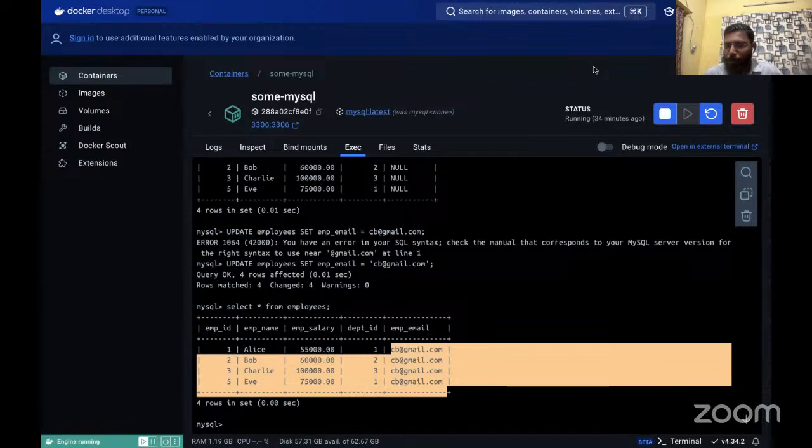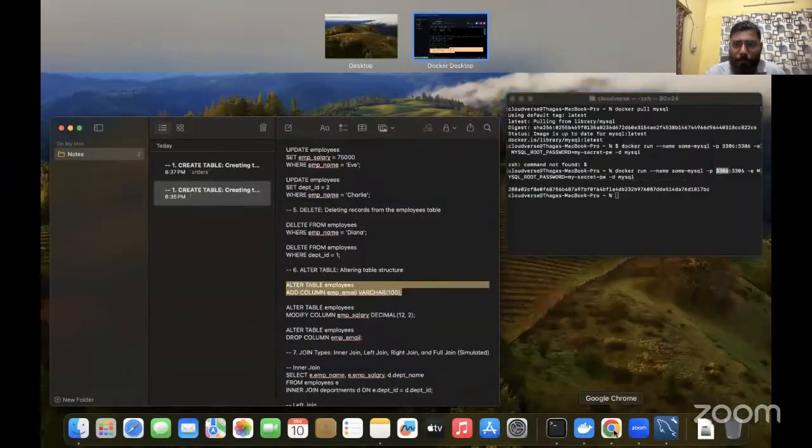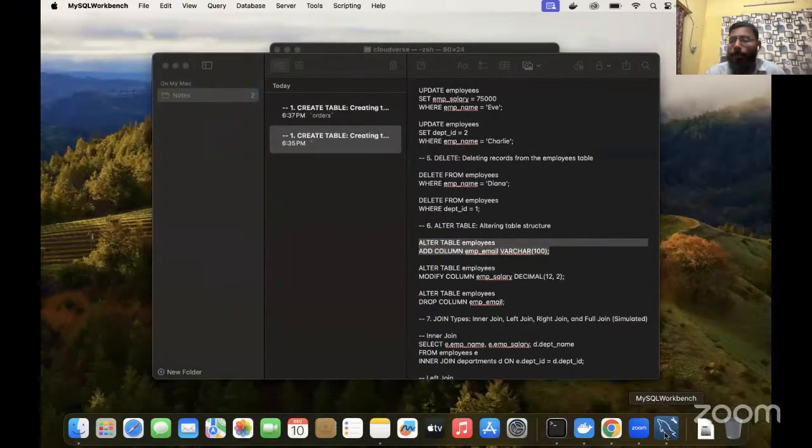You also need to know about shards, how database sharding happens, and partitioning, how the data is partitioned. These are all the topics you need to know as a master.